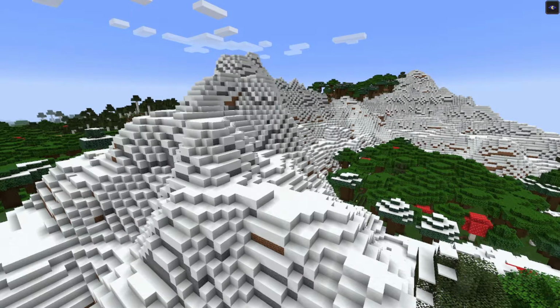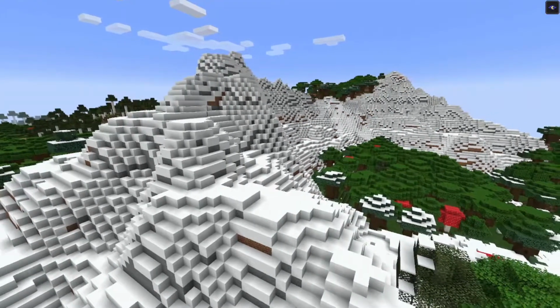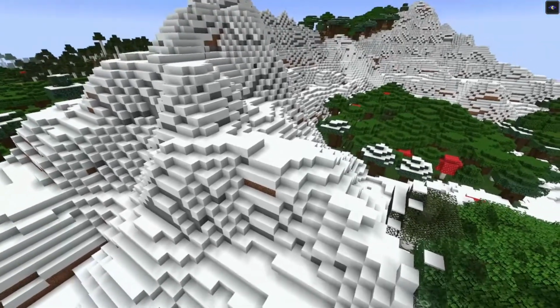Next up, lofty peaks biome, dramatic jagged mountain peaks with snow and stone, and the goat is the native mob here as well.